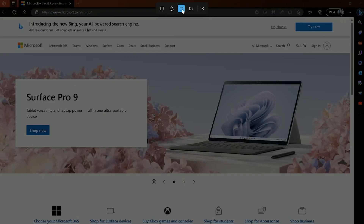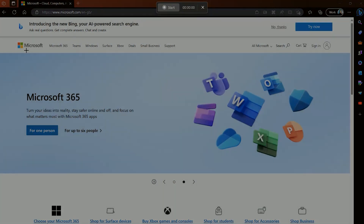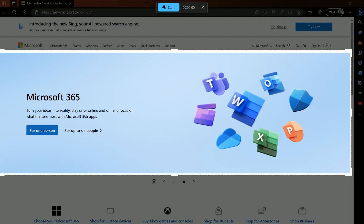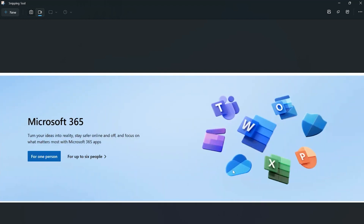One thing that might be different for you moving from Windows 10 is the Snipping Tool. On Windows 11, Snipping Tool is better than ever. As always, you can take a full-screen screenshot or just copy a section of the screen. One of the latest additions, if you're on the latest Windows 11 update, is that you can now screen record using Snipping Tool. Not only that, you can screen record a specific section of the screen — so if you want to get creative with your homework or send someone a screen recording of your latest PowerPoint, it's now even easier to do so.